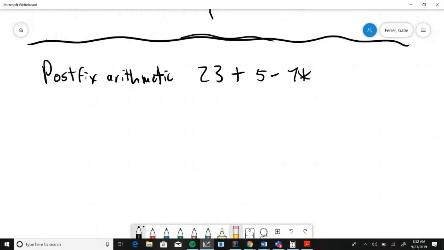So you can envision 2 and 3 go on the stack, and then you add them, and you put a 5 on the stack. Then the other 5 goes on the stack. Wow, this example was terrible. You subtract them, and you get 0, and then 7 goes on the stack. You multiply them, and now you've got a 0 on the stack. Does it look like a queue could conceivably help with processing arithmetic? Does it give you anything a stack doesn't?